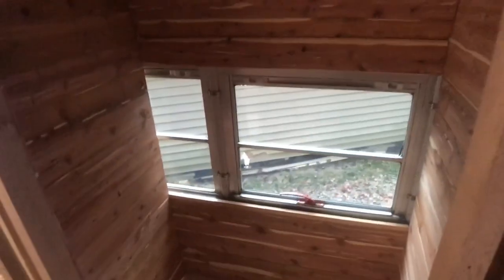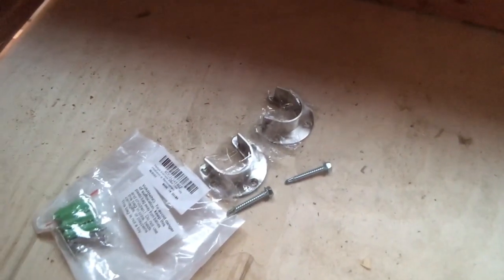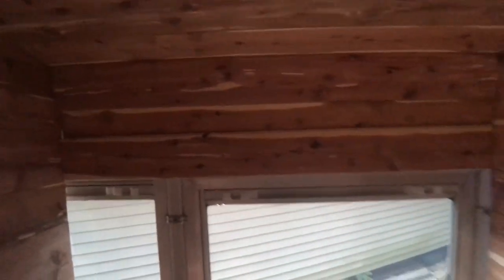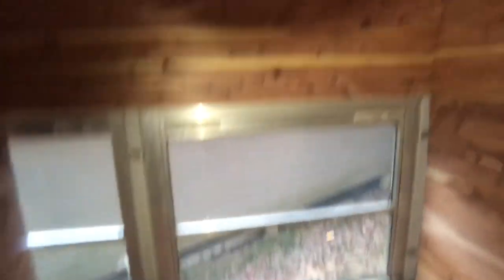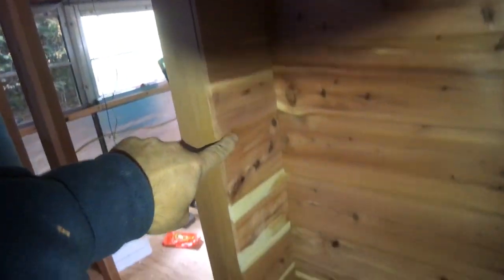The closet is essentially done. Obviously there's no hanger yet — I do have a basic dowel hanger picked out. I couldn't have planned this if I'd measured it all out and gone to Home Depot and bought this — I don't think I could have planned it this well. The entire inside of the closet, aside from the windows, is completely done with cedar. I'll even climb in here so you can look back at the area I was worried about not having enough cedar for — and here it is, all done. Three boxes covered across the back, all down the side, and both sides completely done.